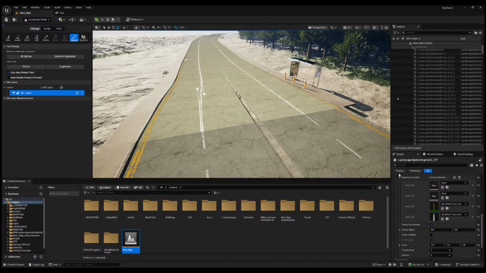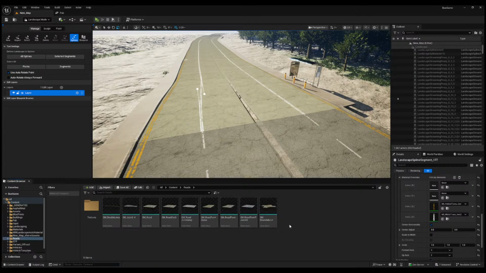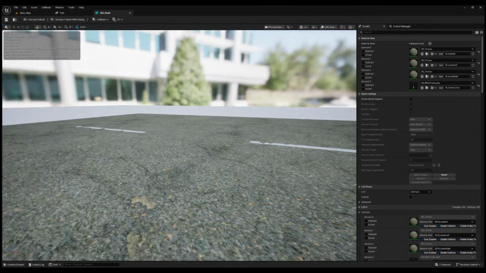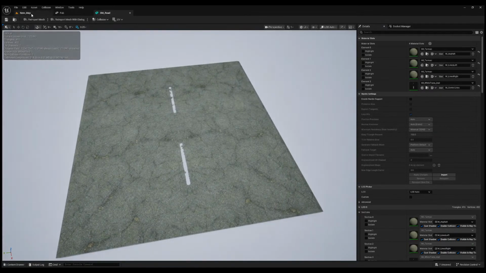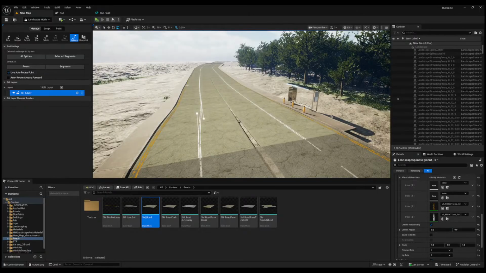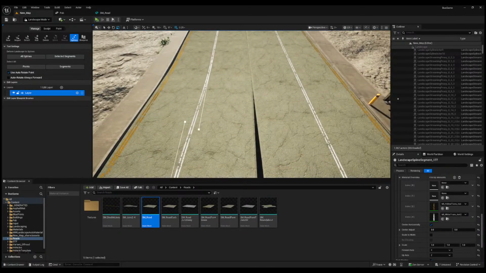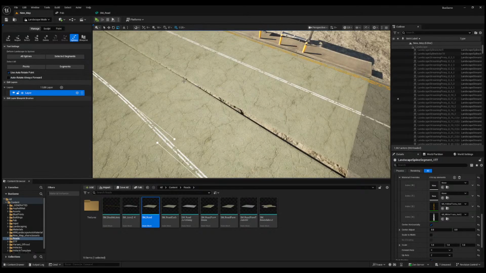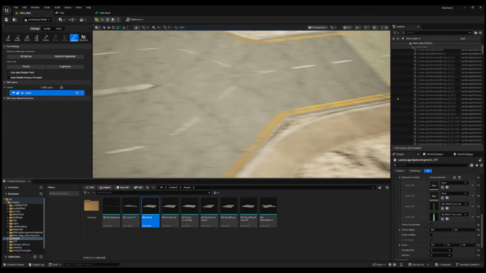If I navigate to that object, there are a series of material slots for different parts of the road, and basically you set what you want to change as tarmac, and then here you go in and say, okay, in the center I want a solid white line, on the outside I want the yellow line, and on this side you can go with other variations of lines as well.